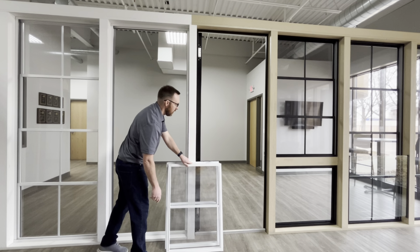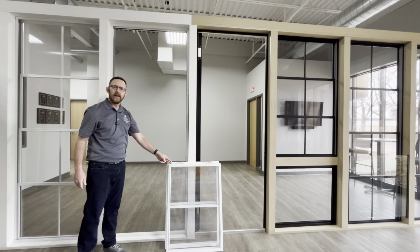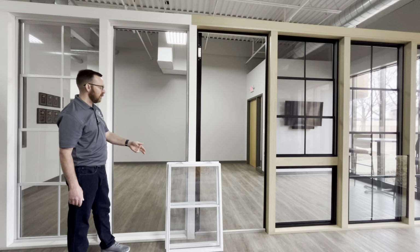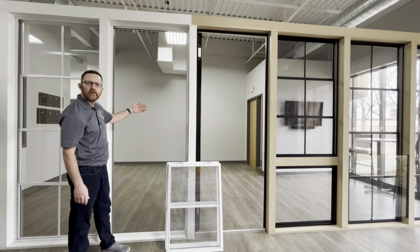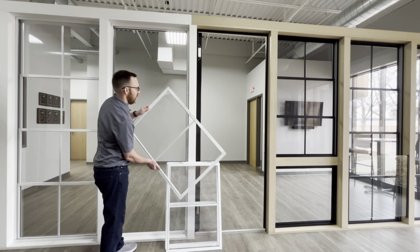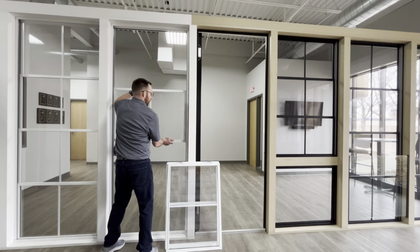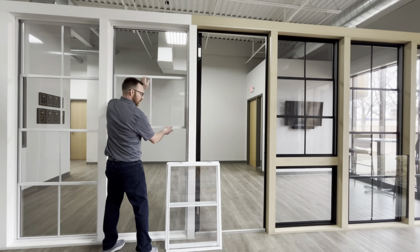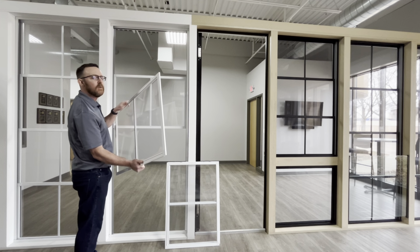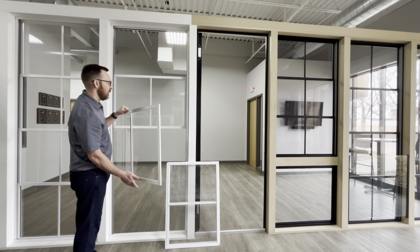These four panels for this window opening are all the same size and can go back in any order. The first panel that you put in will go into the track that's closest to the screen. When putting the next panel in, it's important that you overlap them so that when sliding up and down, they catch each other.